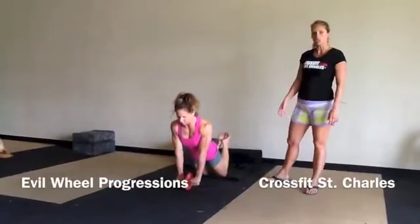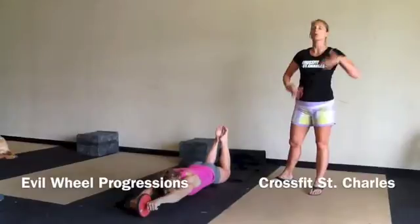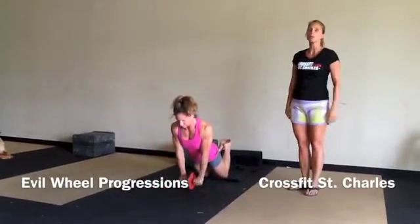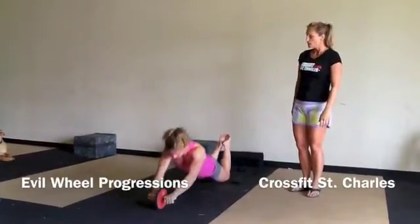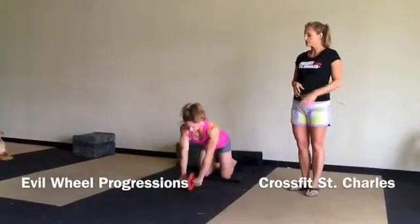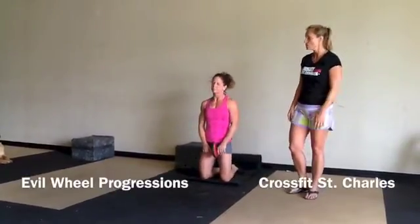What we're doing here is strengthening the anterior core, the front part of the body. We do a lot of flexion in the gym, and we need to counter that with some stabilization and extension. And you'll see this applies to everything, core stabilization, but specifically our overhead movements, especially the overhead squat and snatch.